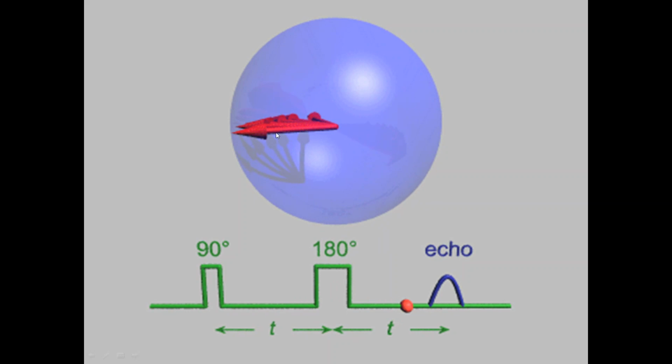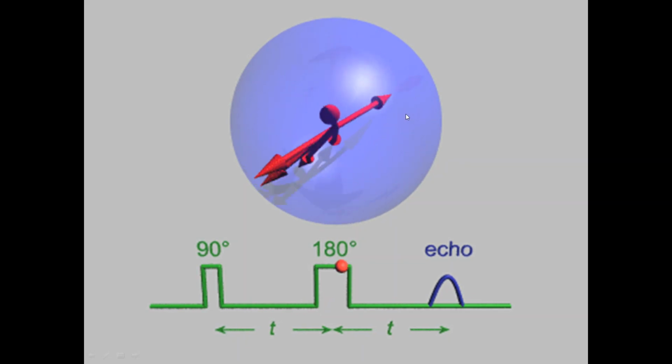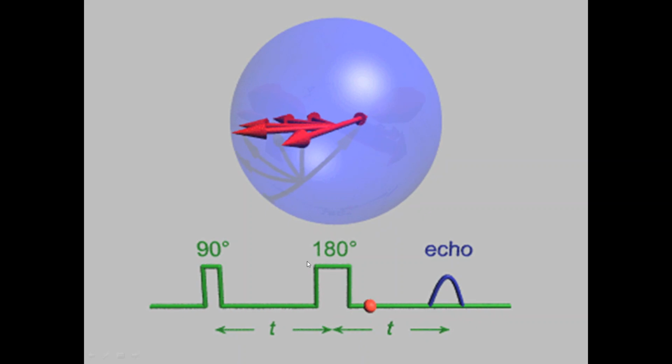The protons will rephase again. That removes the effect of inhomogeneity of the magnetic field, or susceptibility effect, and after that we record the signal again. Here are the protons in the z direction. We apply the 90-degree excitation and it happens. MXY appears now. Protons start to dephase due to spin relaxation or magnetic field inhomogeneity. We apply the 180-degree pulse, making the protons rephase again, and we record the signal.